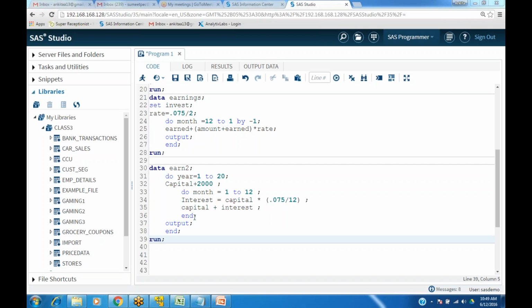Precisely, I would have got 20 rows where my month will always be 13, because I will exit the loop only when my month is equal to 13, and my interest will be the interest for the 12th month. Absolutely correct. I'm so happy you guys have learned this now.